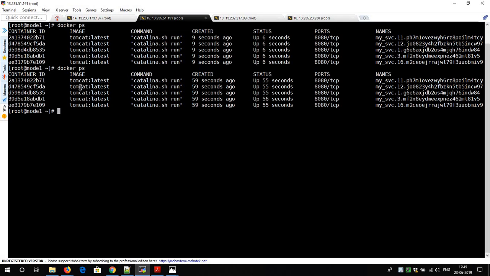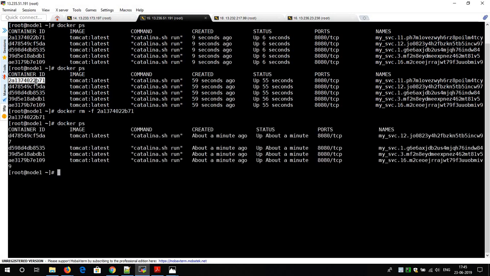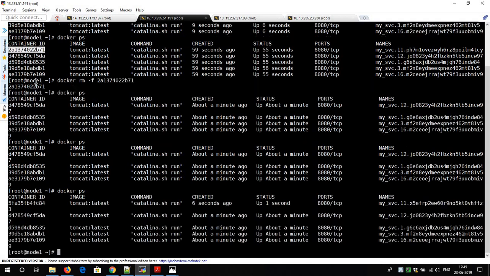Previously I showed you that I killed a container manually with docker rm -f. Docker Swarm then created one more container, and we saw last time that the container came up in this server itself.